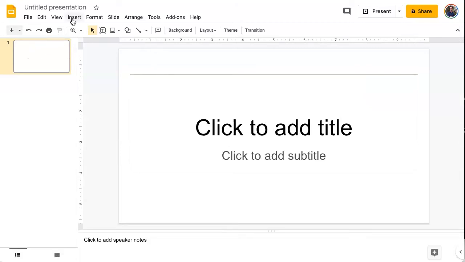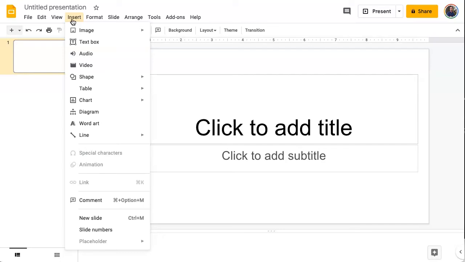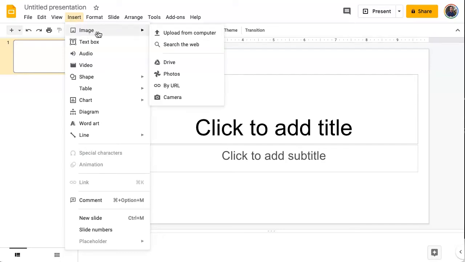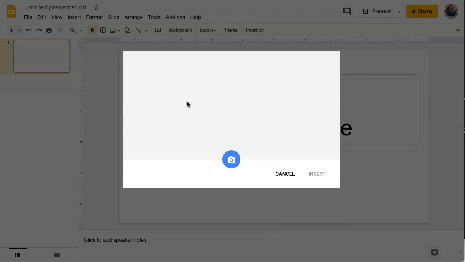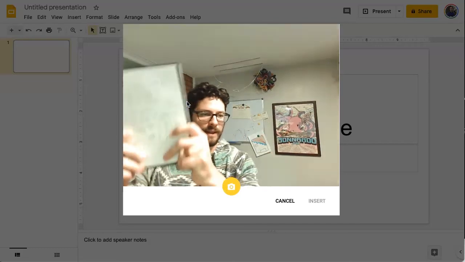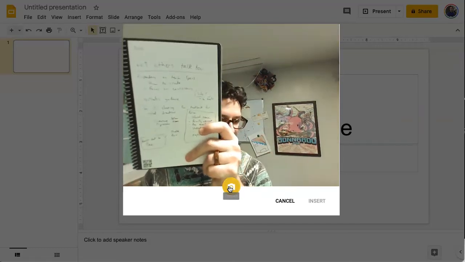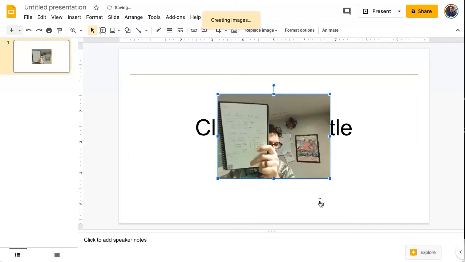The first one that I want to showcase is Insert. When we go to insert, there are a number of types of content that we can add in here. Some of my favorite include being able to add images and that we can do it with the camera. So if our student does their work on a physical piece of paper, then they can hold it up, take a picture, insert, and now we have that work in here and we're able to expand what our learning looks like beyond simply, well, right now a lot of us are doing virtual learning, so all of our materials have to be digital. No, it doesn't have to happen that way. We can take pictures of physical things that our kids have worked on.